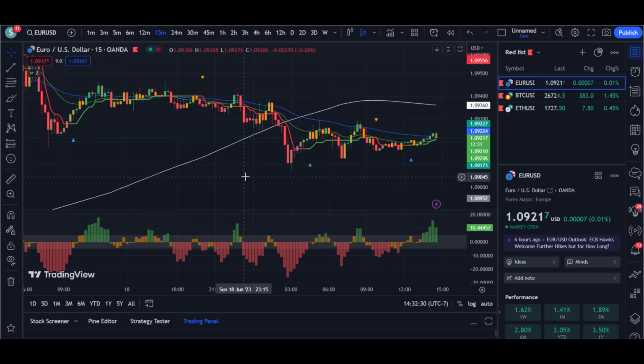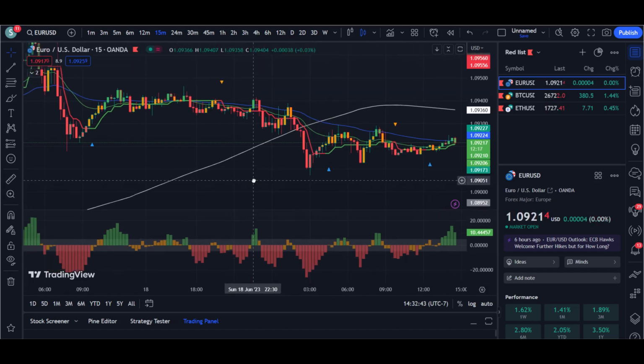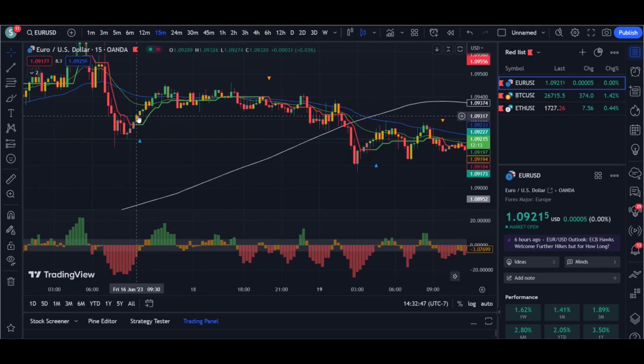So for the trading strategy, it's actually very simple. For a long, what we're going to be looking for, first of all, is for a blue triangle to appear. This indicates a buying position. Next thing we're going to be looking for is for the candle to appear above all 3 of the lines. We also need to see the QQE having green candles or being above the 0 line. This indicates an uptrend. So as you can see right here, it is above most of the lines. We also have a blue triangle, but the QQE is not in an uptrend when it prints. So we're going to look for another one.